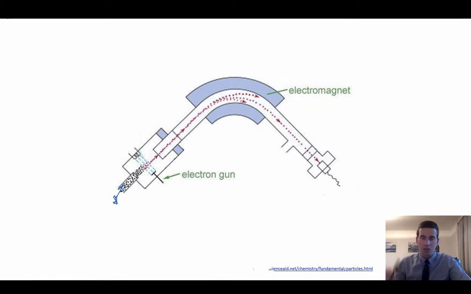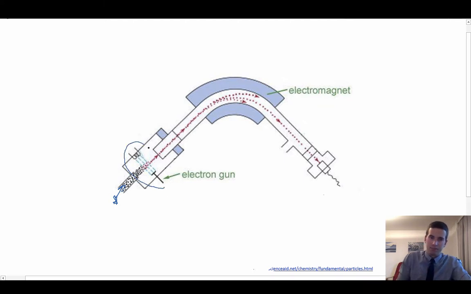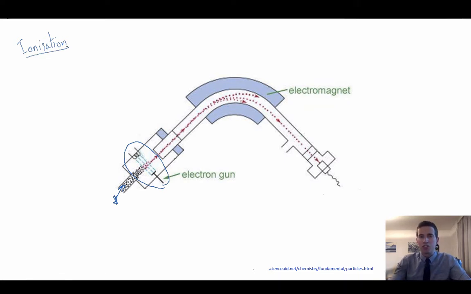The first part, which occurs here, is termed ionisation. So this is the term which you need to learn, okay? Quite often you're asked to label a diagram or go through the process, and this is one of the key terms. Okay? But really there are two things which are happening. Now the first thing which happens is that an electron gun fires high energy electrons at your sample.